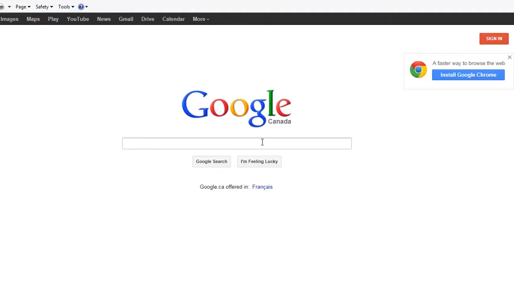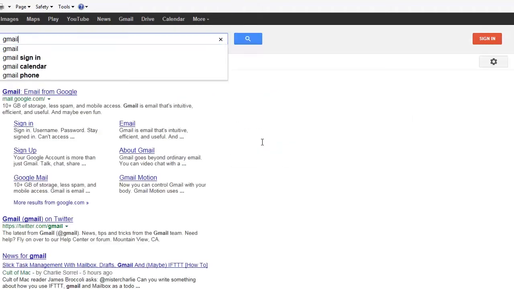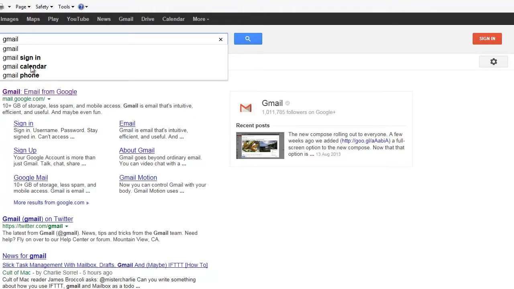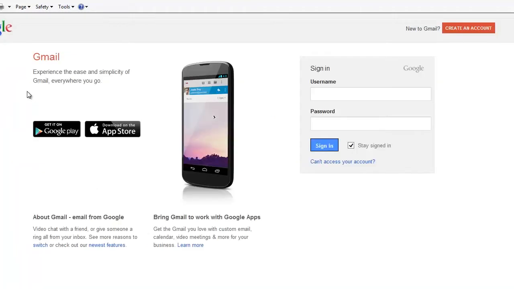You're gonna head to google.com and you're gonna type Gmail in the search box, and you're gonna have the first option here. You're just gonna click on that option. And if you already have your Gmail account, you're gonna sign in as usual. Only little word of caution would be to make sure that that Gmail account is actually a Gmail account where you want to link your YouTube account.